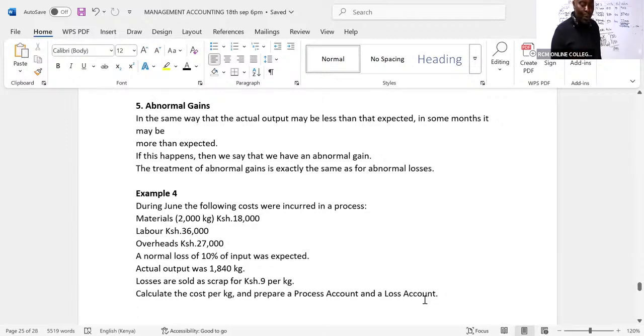So I want you to do me a favor. I will give you exactly 3 minutes. Can you kindly try putting up a throughput account for me? Please give me a throughput account here for Mwalimu. Because it's never process costing if you don't have a throughput account. Who will be able to finish this as fast as possible?